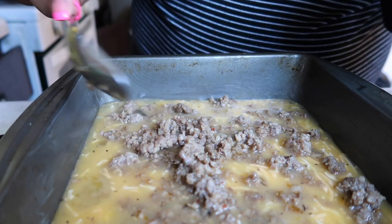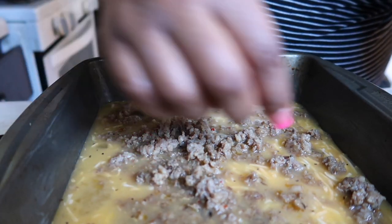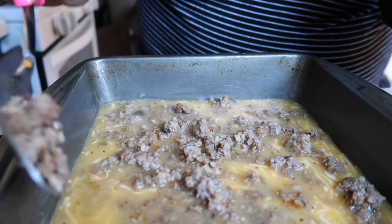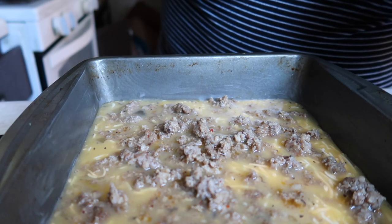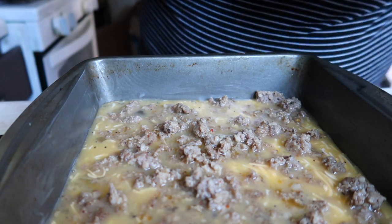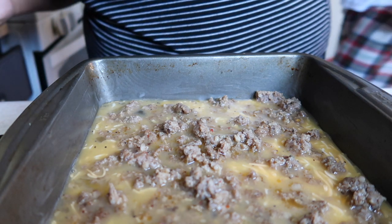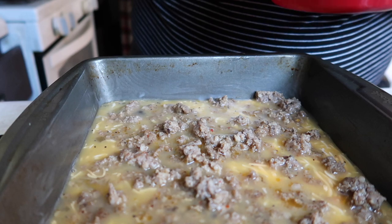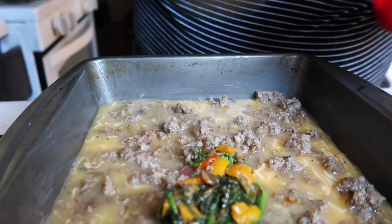And you can add turkey sausage, you can add like 2 strips of bacon crumbled up. It's really up to you. Just gonna add in your sausage. Try to make sure it's all over your casserole. And then lastly, you're gonna add in those veggies that you sauteed up.